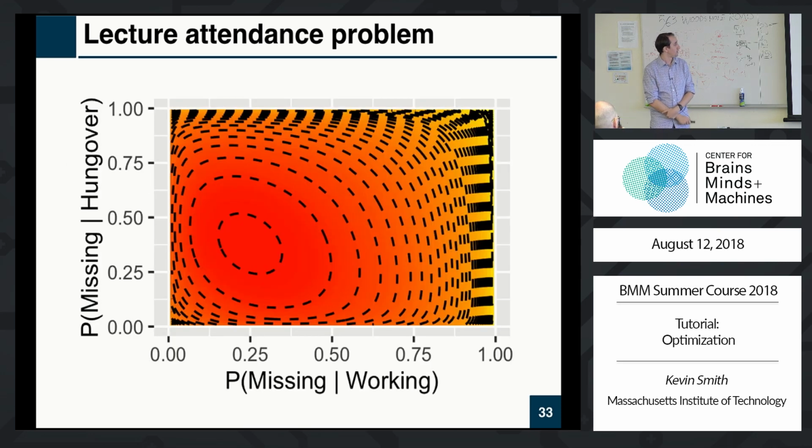Well, I'm just going to tell you now, this is what the cost function actually looks like. Red areas are places where the cost is lower, and these dotted lines are just contour lines in the cost function. Now, if we could just get this, that would be brilliant. We wouldn't need to worry about it. Unfortunately, the way I had to do this was by grid search, and it took about 5 minutes even for this really simple problem, just because you have to run it a million times. So instead, how would we get to the lowest point here if we don't know where we're starting from?